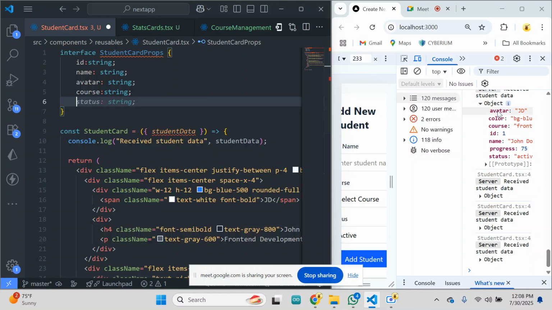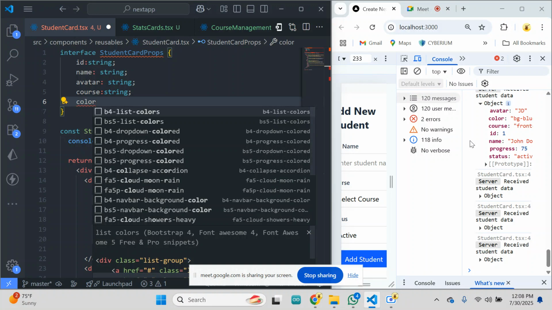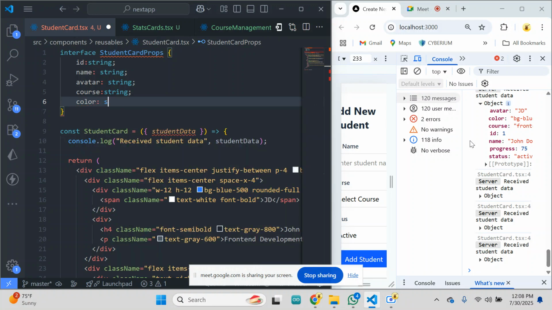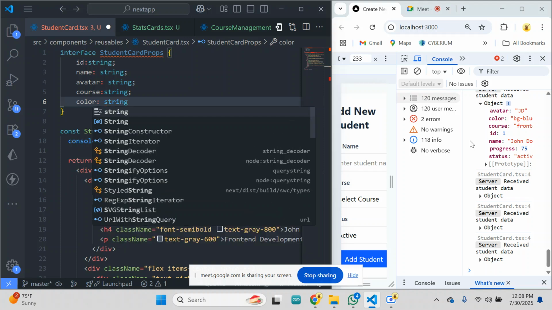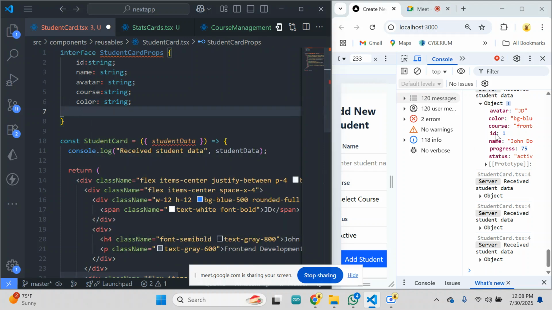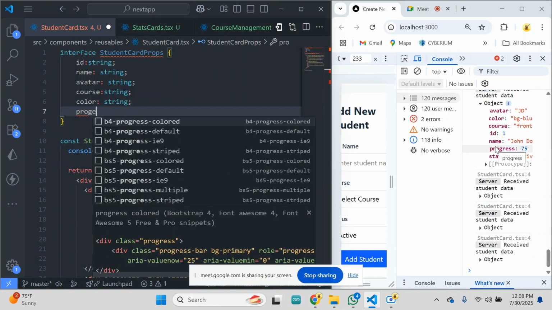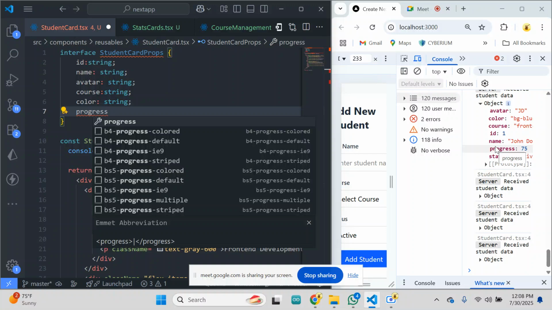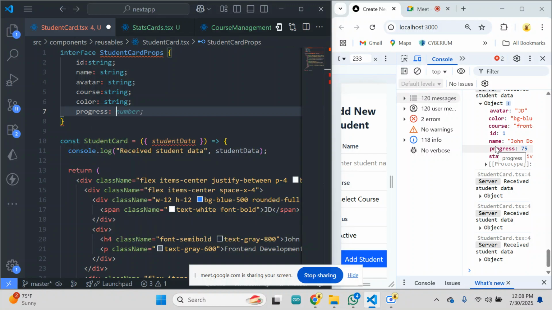The second one, we have avatar, we have color. And also our color is a string. And of course, we have the progress. This is a number.